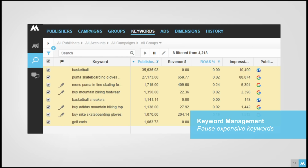In this case, we see keywords which have very high spend and little revenue attributed back to them. So we would argue these are candidates for pausing. As you're looking at performance, and this sort of ties back to the theme of this webinar, keep in mind that the changes can be driven by campaign side actions, such as bid changes, as well as changes in the product feed, such as an image change or a title difference.